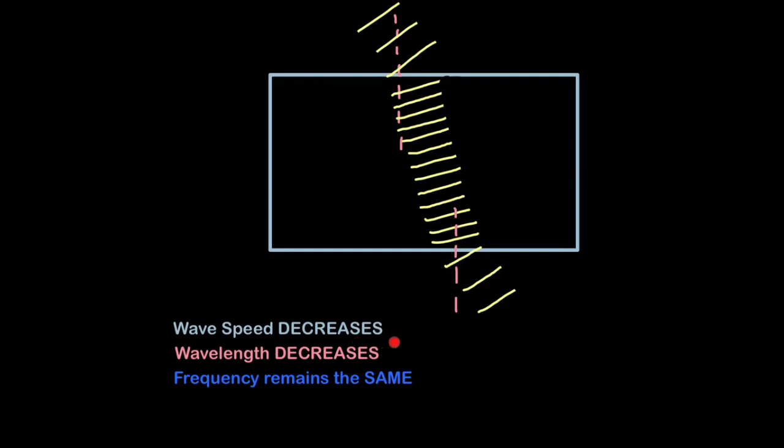So you already know that wave speed will decrease at this point. However, what you don't know is the wavelength also decreases. So the distance between the crest of one wave to the crest of the other, you can see the gap here is bigger, but in a more dense medium, it's shorter. Then once it leaves, again, the wavelength becomes bigger.